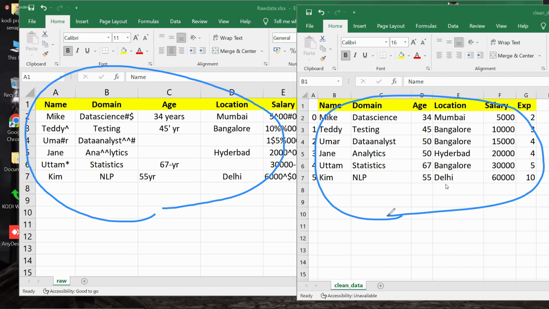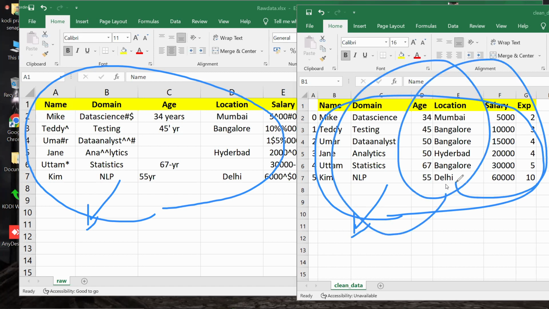Everybody's clear? Now, what is the next step? For the next data analysis, can I use raw data or clean data? Definitely clean data. Can I visualize now? Yes or no? Can I apply univariate? Can I apply bivariate? Can I impute categorical to number? How? Let's go to the next step.